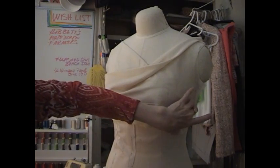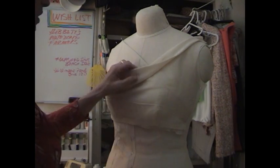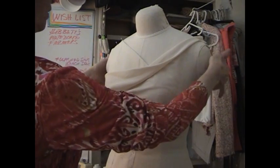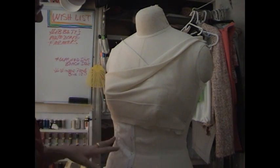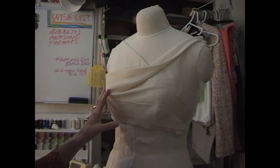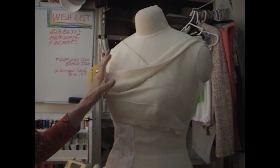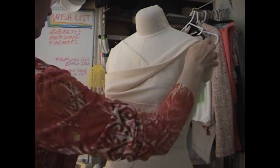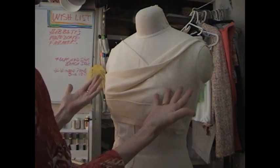You start with the under piece all the way over and then you start with the piece — you want this part to be on the bias so it will drape nicely. Then after you finish putting it on, tack it into place right here. You're going to sew up your side seams here, sew the little kind of flange piece on right here, and sew the rest of the dress up — it's done. The Vogue pattern can be made in a woven fabric, so this is fabulous if you want to make this with like an iridescent silk. After you finish, you want to take all the stitching out, mark where your darts are, your bust point, your side seams — this becomes your pattern piece.